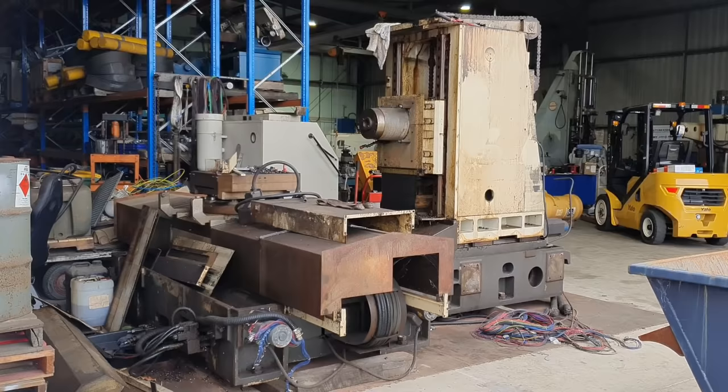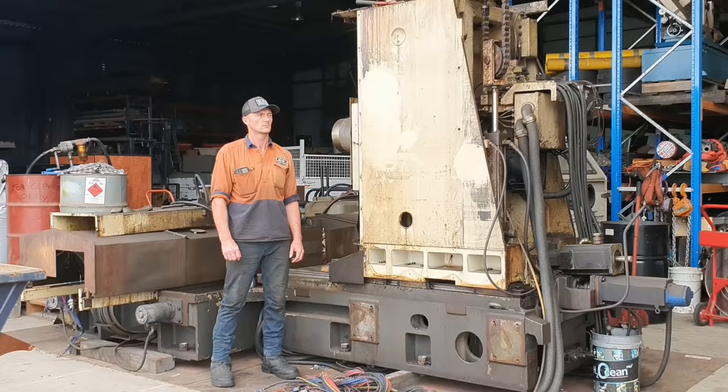This machine is in my way. We are doing a big workshop shuffle. I need to expand the workshop. I did think about sending this somewhere else to be stored, but the cost to get someone to come in and move this and then pay somewhere for it to be stored, as I don't have any available sheltered area around here to store the machine, just wasn't going to be worth my while. So today's the day we are going to get rid of it.